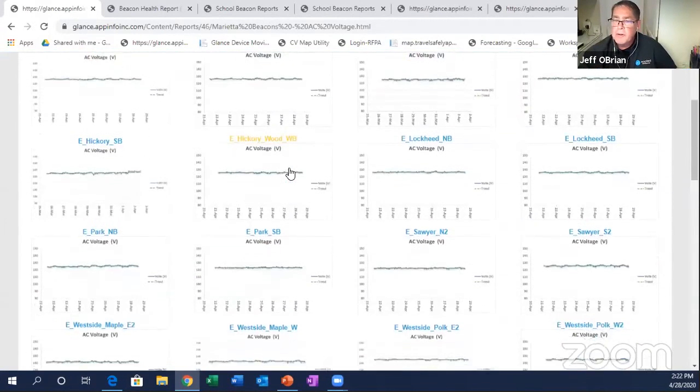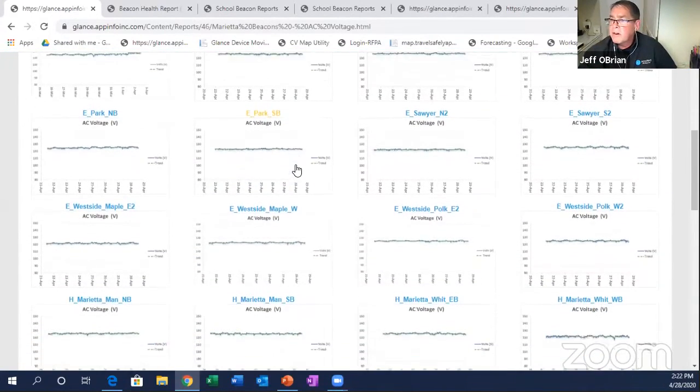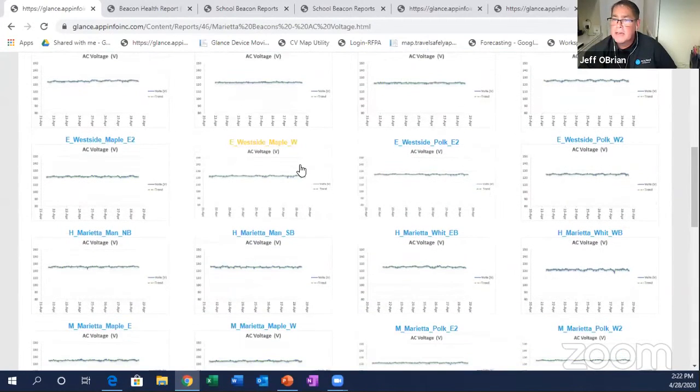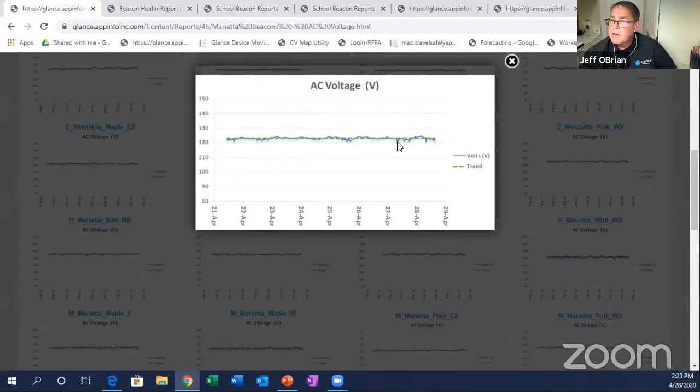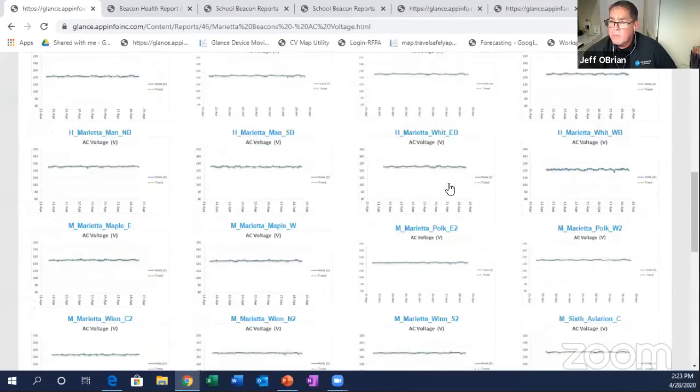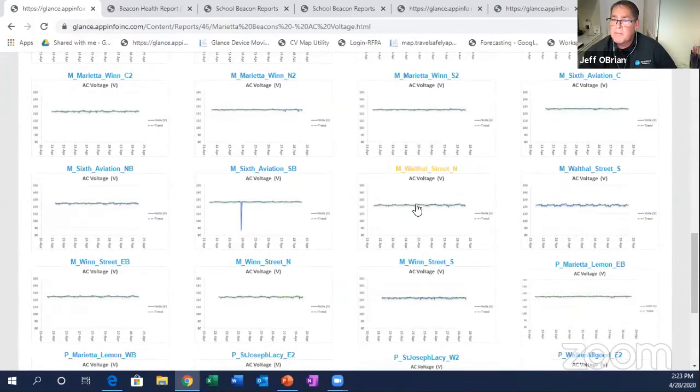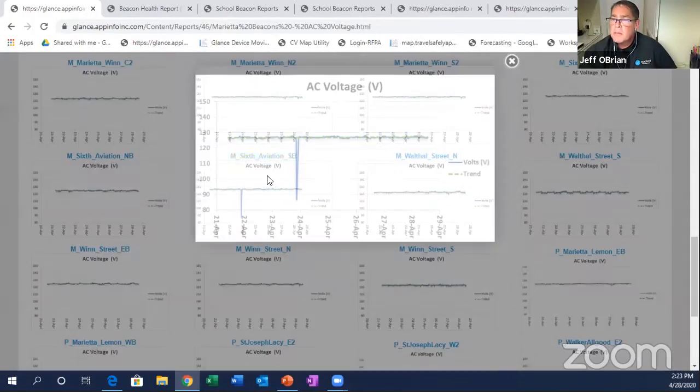But as you scroll through here, you'll see that they're all doing pretty much the same thing. Some of these pop up, and you'll see there have been little downward spikes and some rises, where in our constantly monitoring segments of these, we'll see that there's an ebb and a flow to the voltage. So when we're looking through here, there's a couple of them that'll pop up that had some power outages.